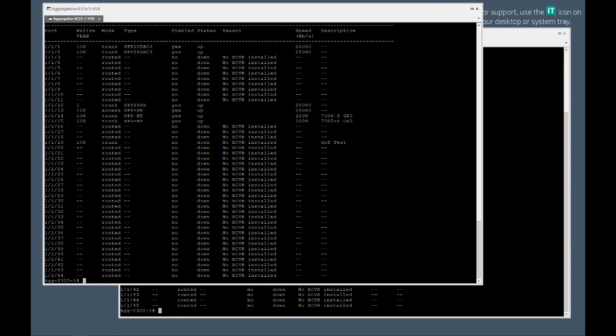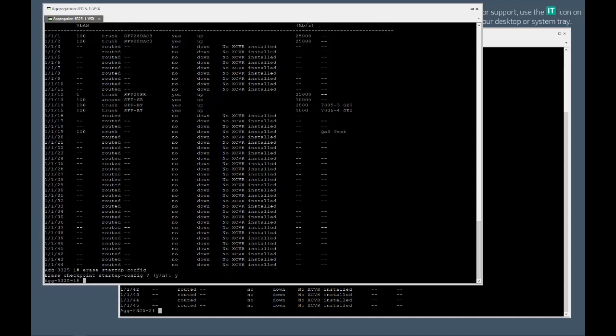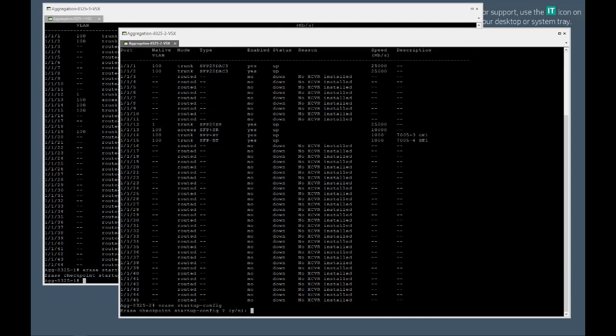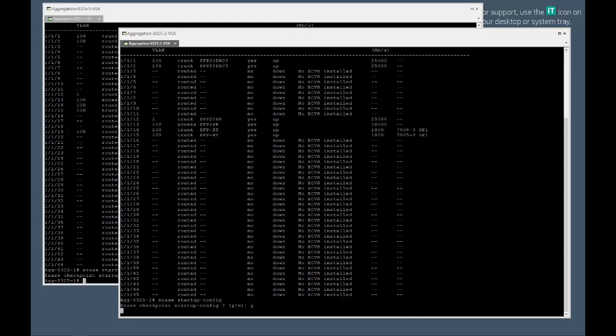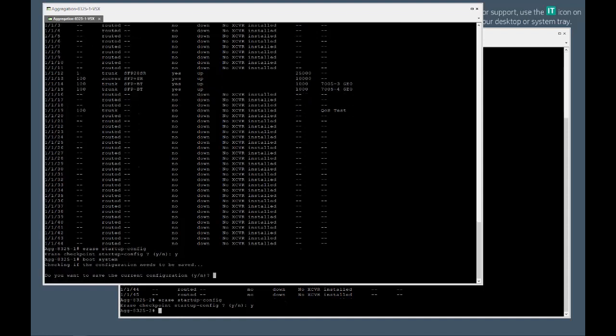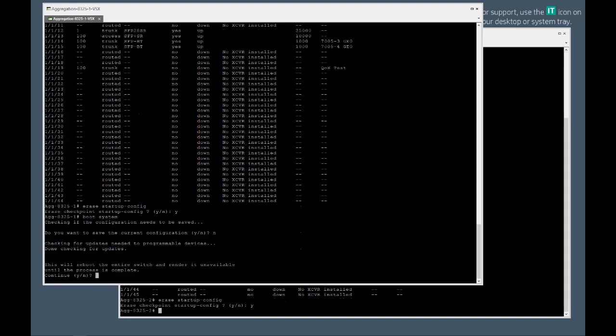Okay, so now let's clear both switches' configuration. And then we will reboot both switches to get the factory default config. Of course, we should not save the configuration before the reboot.